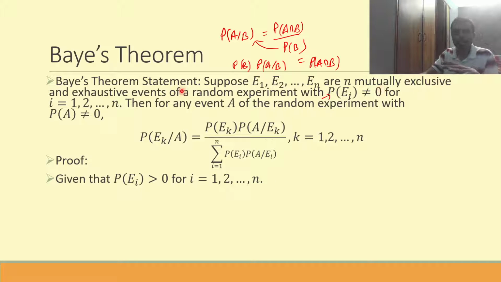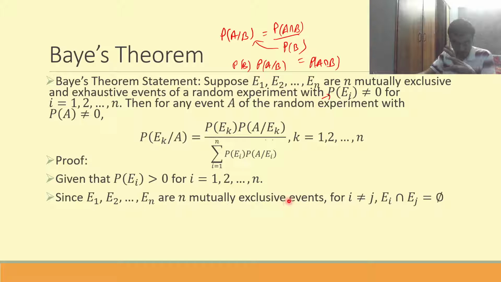Now what does n exclusive events mean? Exclusive events means Ei intersection Ej is phi. Like let's say A and B are mutually exclusive events. That means A intersection B is a null set. Now here they mentioned that E1, E2 and so on till En are n mutually exclusive events. That means if you take intersection amongst any two events like E1 intersection E2, or E1 intersection E3, or E2 intersection E4, that is a null set. So for i not equal to j, Ei intersection Ej is phi. So this line is mutually exclusive.